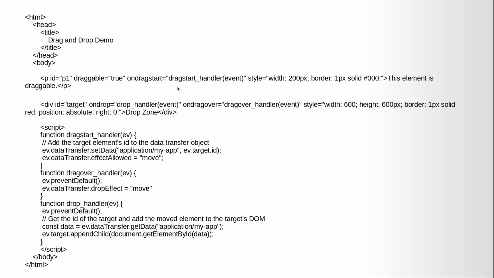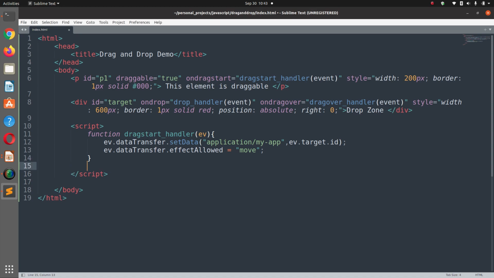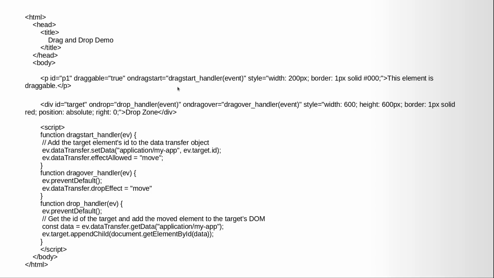So when the object is being dragged, we show that it is being dragged to the drop zone.